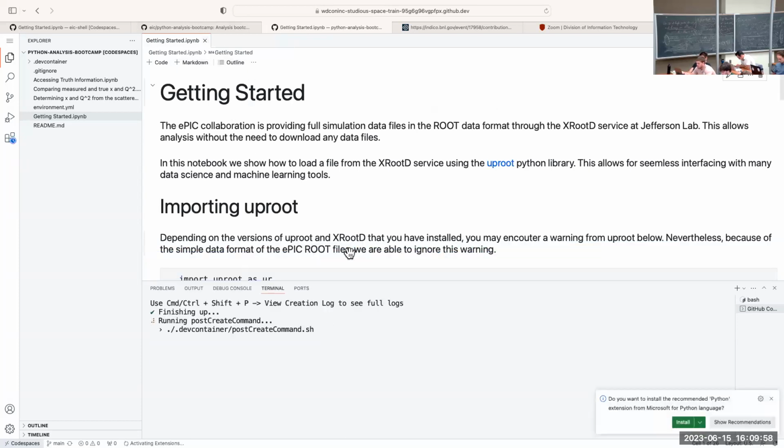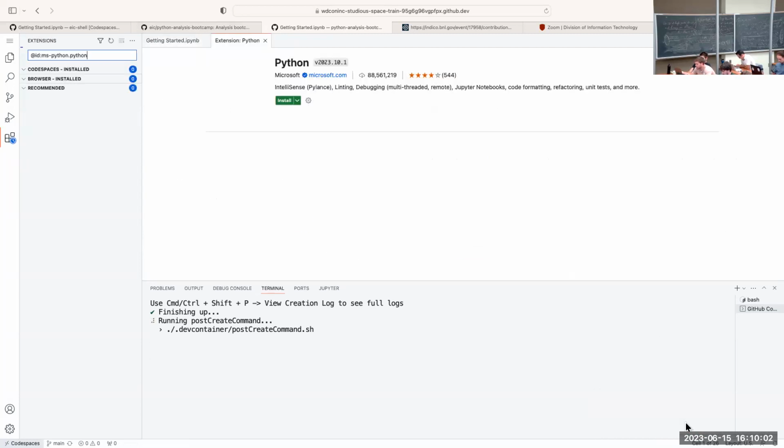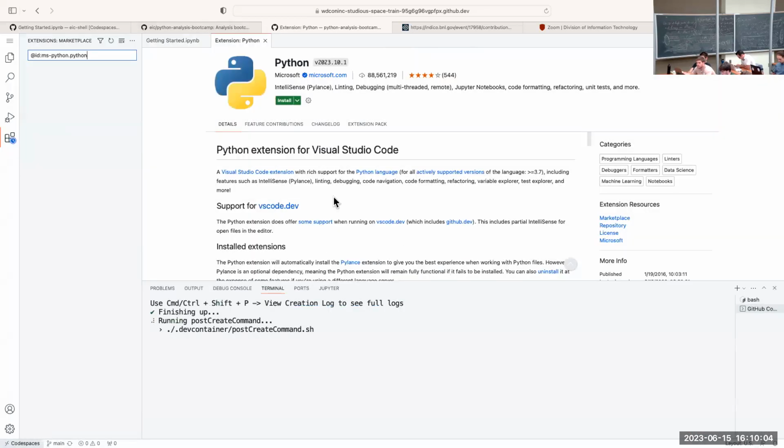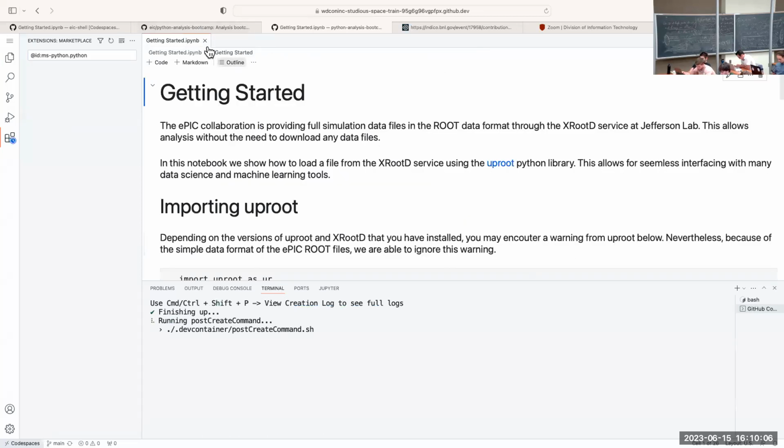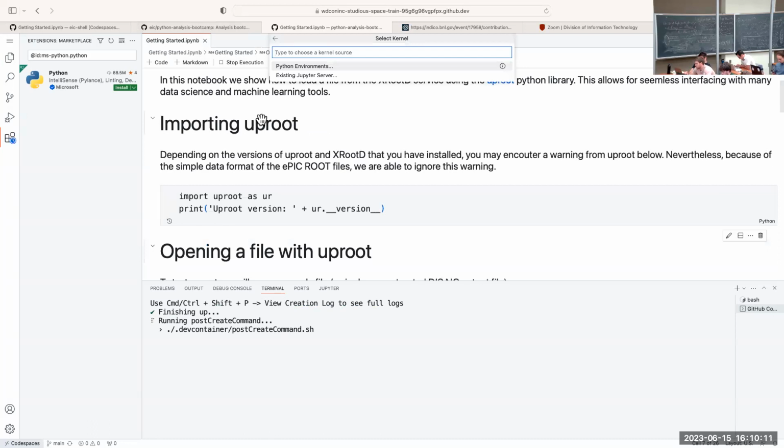So let's try this. Let's close this. Let's see if this works. No. Select kernel. Oh, it's still installing it.